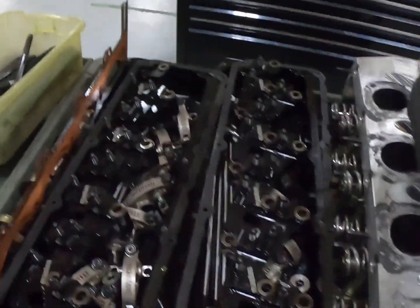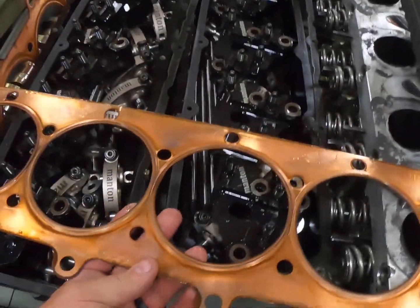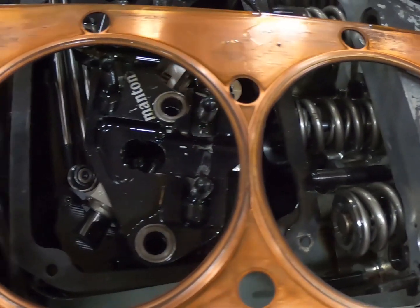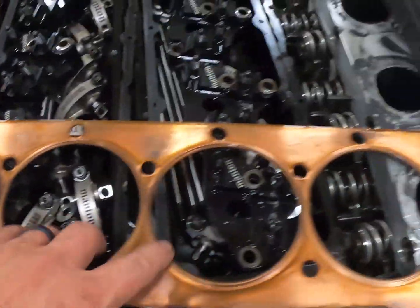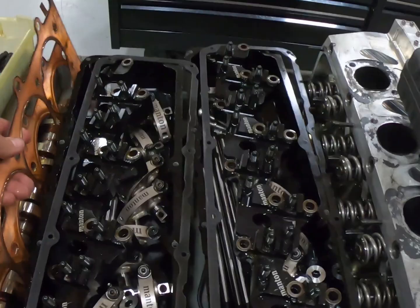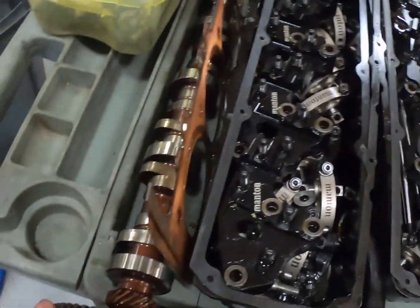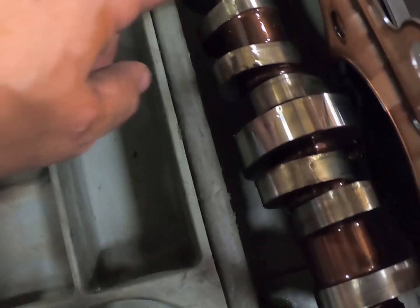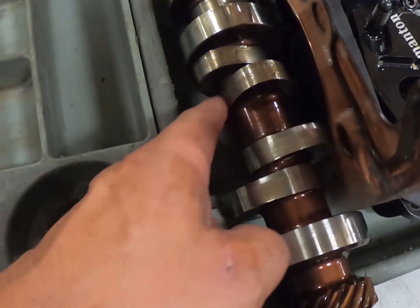Now let me show you these head gaskets. Super pleased with the head gasket on it. All our rocker arms, all the valve train looks really nice through there. I'll show you a couple things on the intake on the lifters though. I can see here these have all the drag week on it, and all the record setting passes, and all the times jerking around with it, doing burnouts for Cletus McFarlane at his track, all that kind of stuff. Camshaft looks good, except for, let's see here. That lobe's fine. Actually, camshaft does look good. There's just a little bit of oil discoloration right through there. These are a tool steel 65 millimeter camshaft.